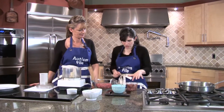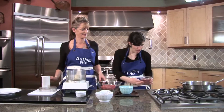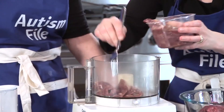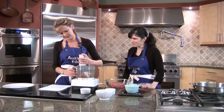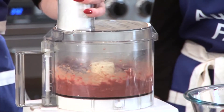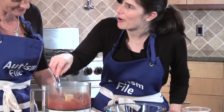The first thing we're going to do is pulse our liver in the food processor to get it pureed to a fine, smooth puree — so there's no chunks of liver that might be a problem for anybody. In goes the chicken liver. It doesn't look very nice — it's quite off-putting to look at, and it's got a strong smell. So you just need to be aware while you're cooking. We're going to give it a good pulsing. You'll see there is a smooth liver texture — there's nothing in here that somebody's accidentally going to find or be able to pick out of their burger. It looks like bolognese sauce.